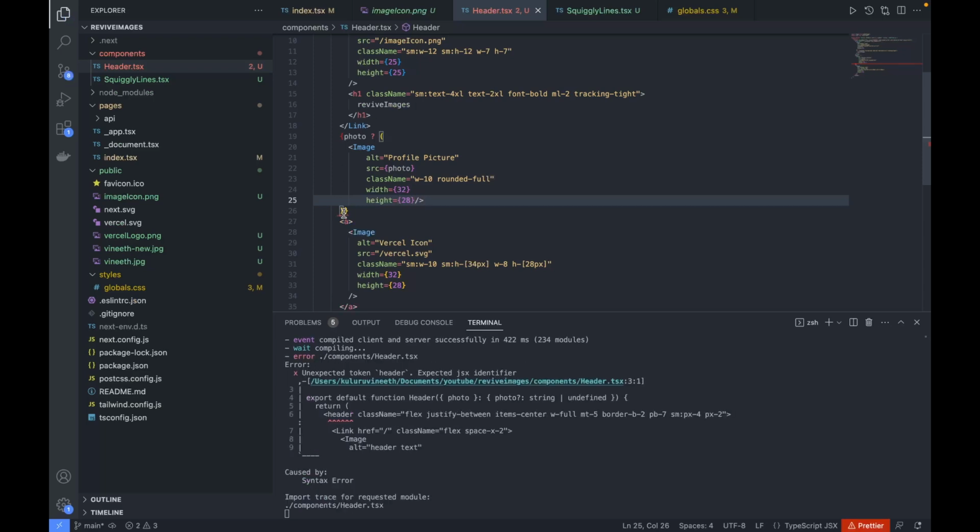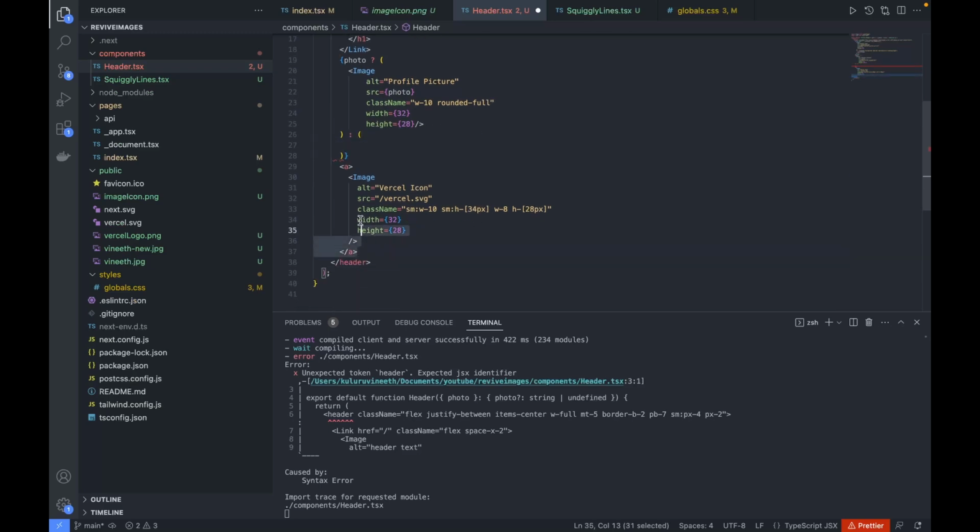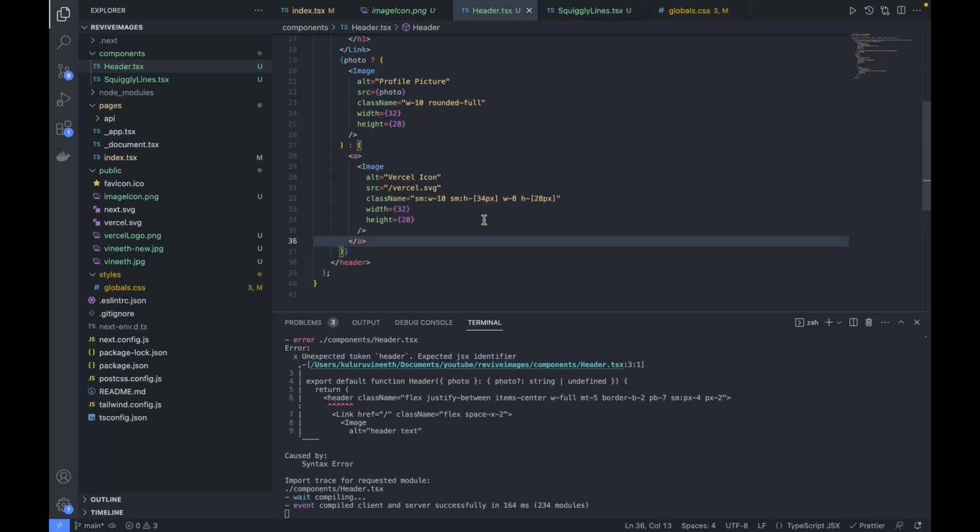Okay, and if there is no photo, this is what we will be rendering. So that is this anchor tag. Okay, so this section we will render, and the source is not this, so let's change, that is the Vercel logo which I've just added, and this is of type png.